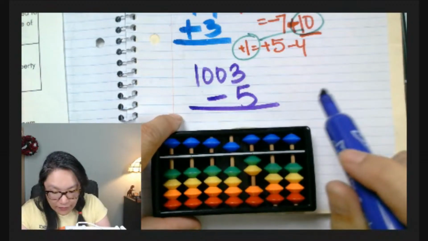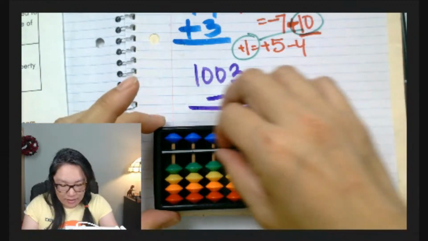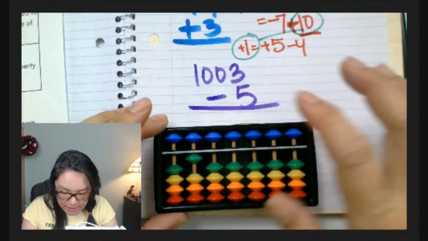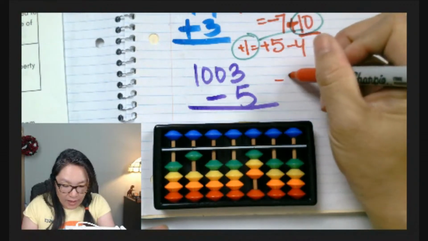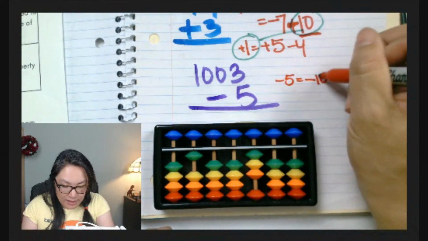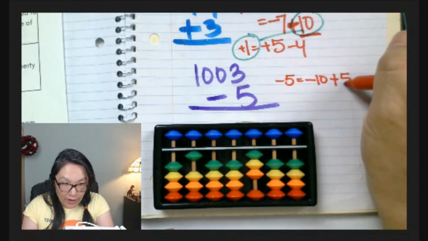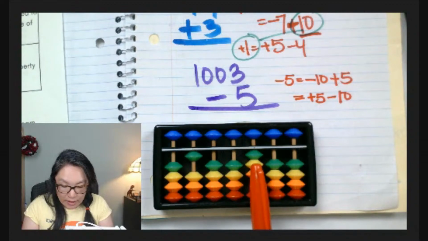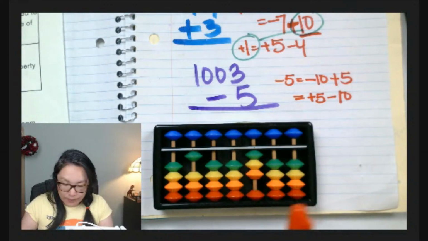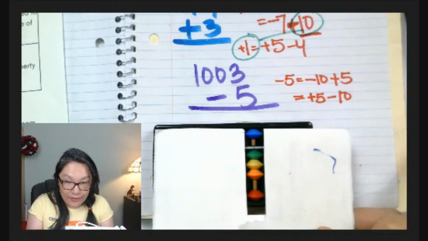So that was a question we had. And I was like, oh my goodness. No, it's not oh my goodness. It's easy. Why? Because when we look at it, what are we going to do? We know to minus the 5 is what? Minus the 5 is equal to minus the 10 plus the 5. I'm sorry, I should do it the other way. It should be plus the 5 minus the 10. Why? So then we're here. Because we're here, we want to add the 5.